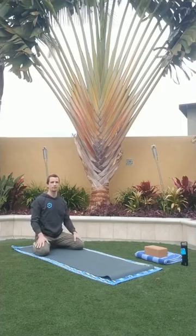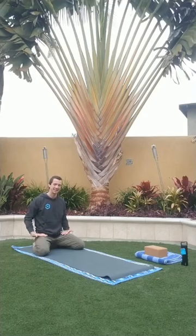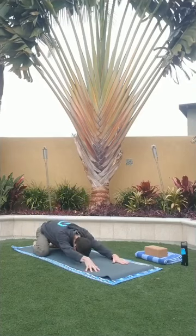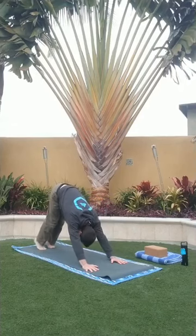We're gonna flow through that flow a couple times on each side. So child's pose is a nice resting posture. If you feel like you're getting too much in this morning practice, this last morning practice, come rest in child's pose. But as you're ready, we're gonna take it to the other side. Inhale, come up through table, tuck the toes, exhale, send the hips back, downward facing dog.